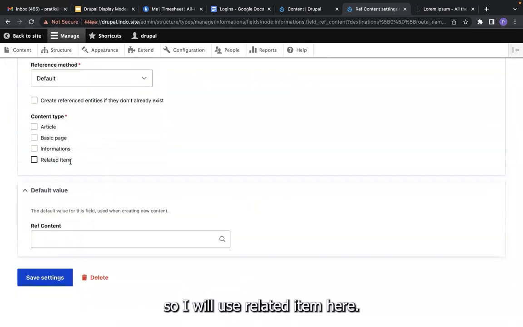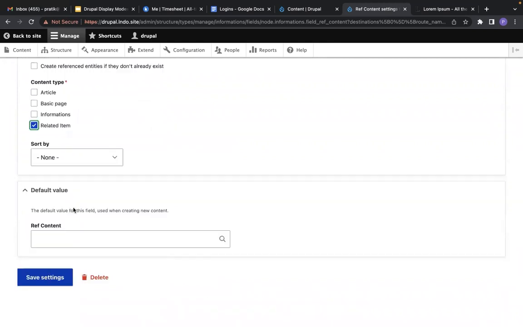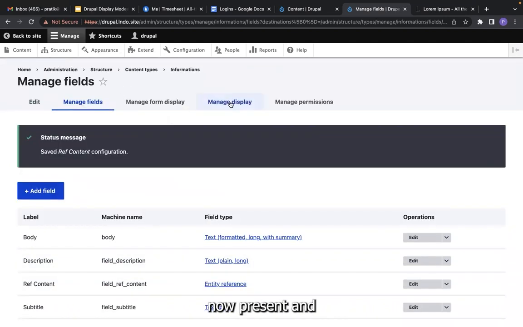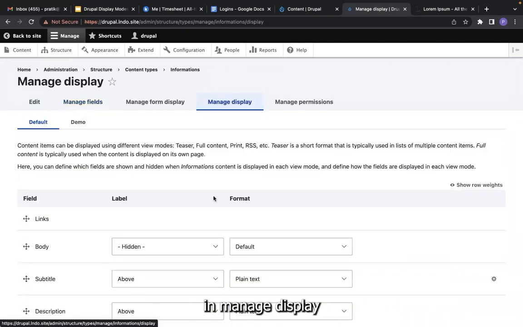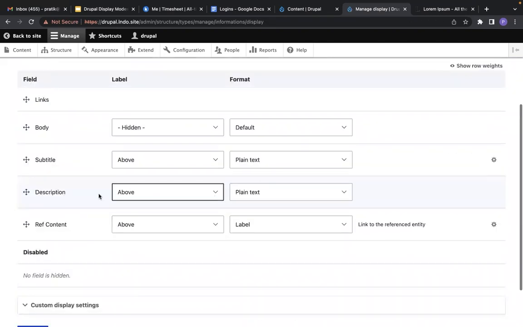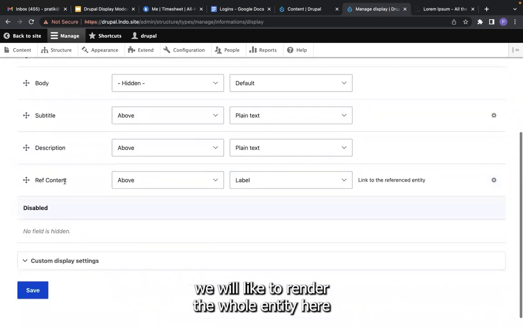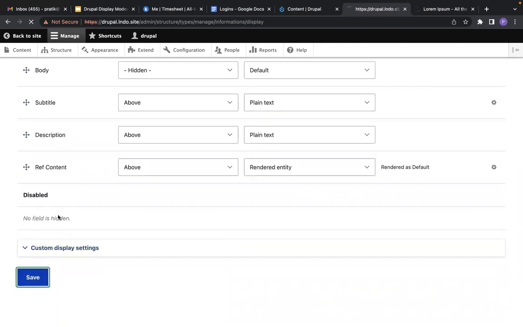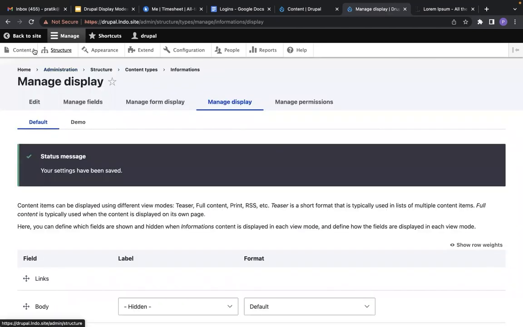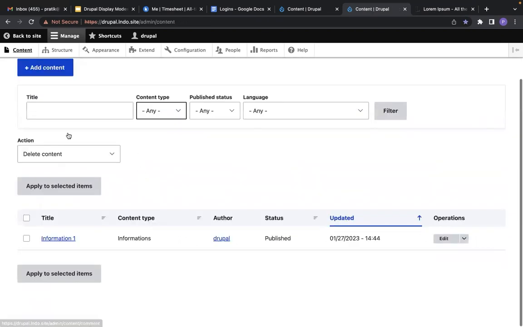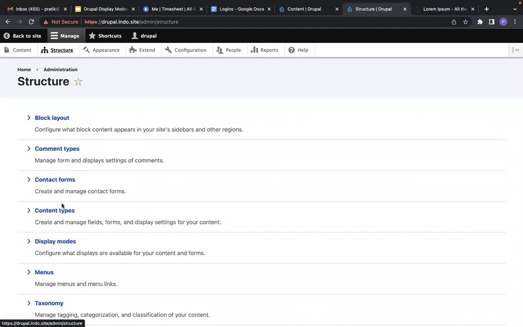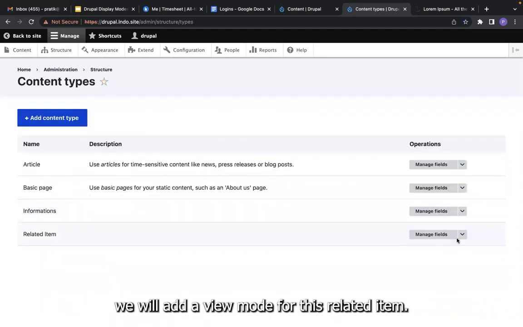I will use related item here. Okay, so this field is now present, and in manage display, in default view mode, we would like to render the whole entity here. We will add a view mode for this related item.